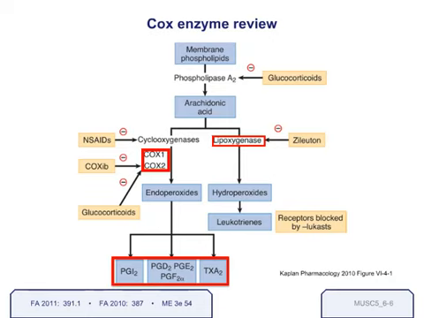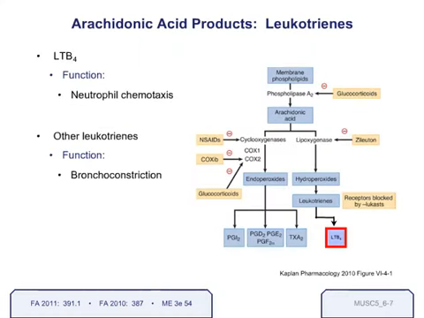Now, on the opposite side of this pathway, as we said, if the arachidonic acid is worked on by lipoxygenase, you're going to get leukotrienes. There are several different types of leukotrienes. One of them would be LTB4, which is primarily responsible for neutrophil chemotaxis, so it attracts neutrophils to a site of inflammation. The other three leukotrienes, you don't necessarily have to know their names, just know that they're not LTB4. So just remember, LTB4 does neutrophil chemotaxis, and the other three are responsible primarily for bronchoconstriction. They act in the lung.